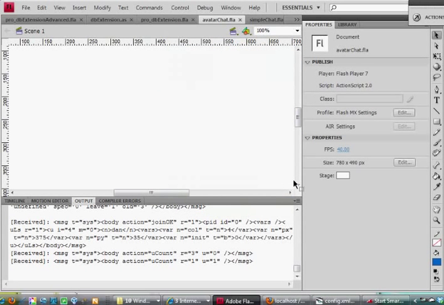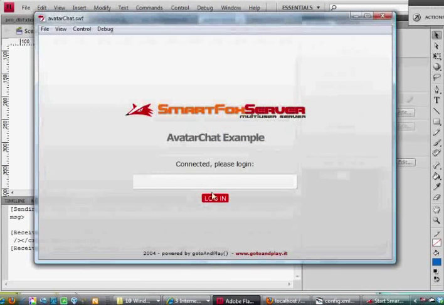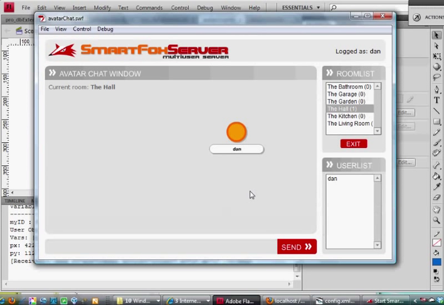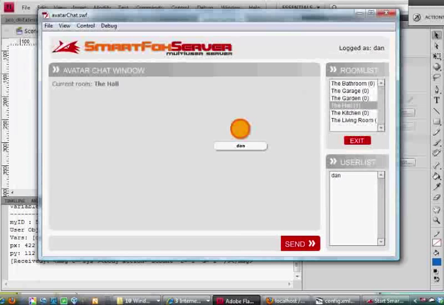Okay, we're talking about Smartfox Server and how to use Smartfox Server to run an avatar chat. I'll show you really quickly the avatar chat here. But not only having this avatar chat, instead of just logging in yourself and creating a user, but actually connecting to an existing database, a MySQL database on your server, so that you could bring in your users and their passwords and all that that are already registered on your website.